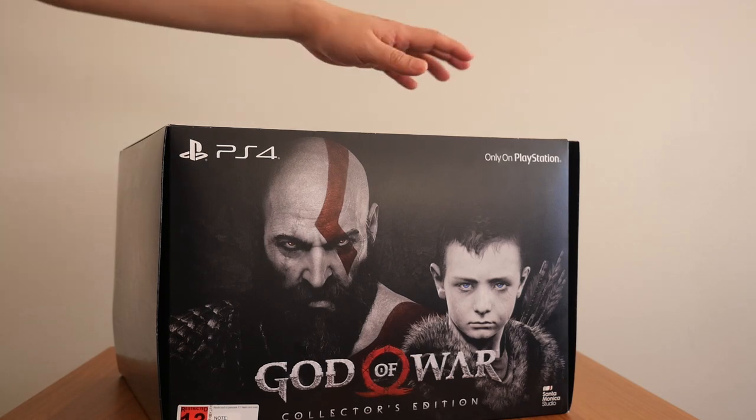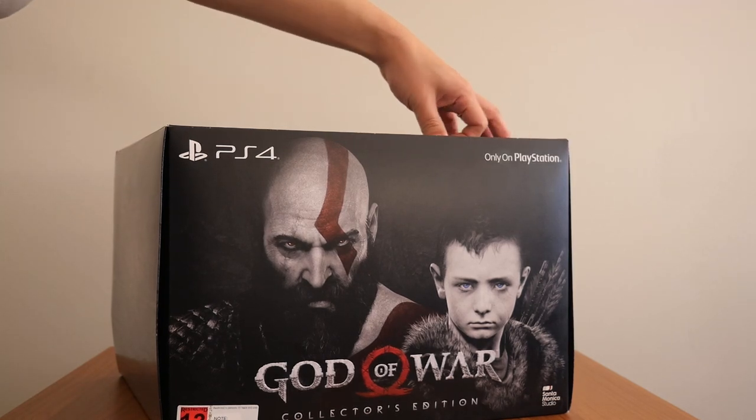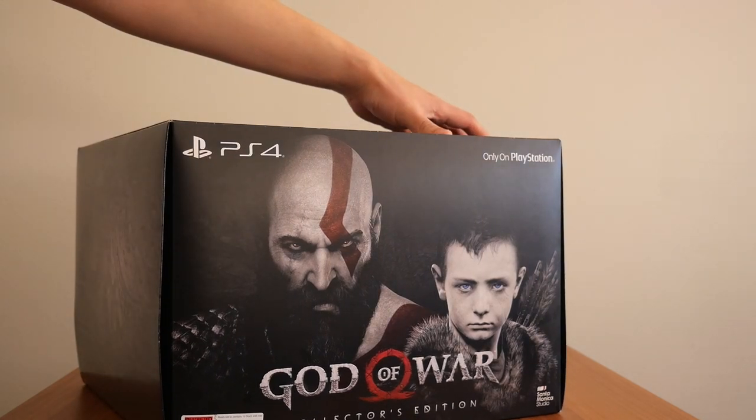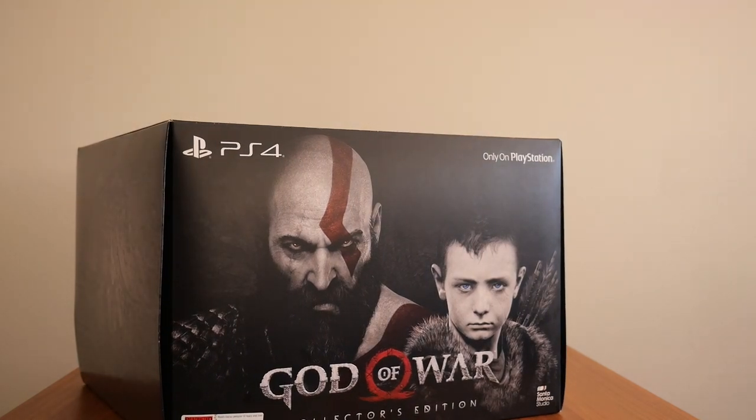Now, on to 2018's God of War. So, I was instantly sold when I first saw the gameplay. Plus, when my local retailer were announcing that they were going to sell the collector's edition, I immediately pounced and pre-ordered, as usual. So here it is in all its glory.